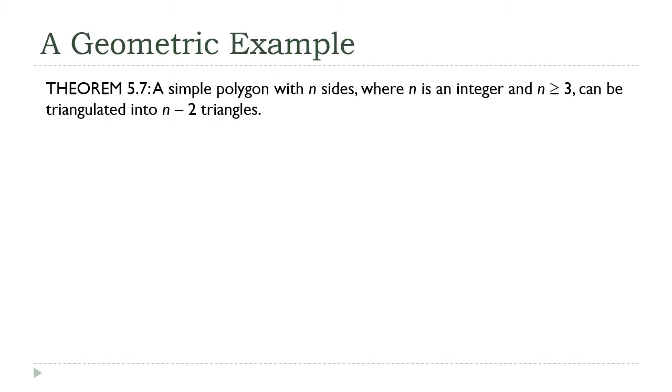So I've got our theorem here again, and we're going to prove it using strong induction. Our basis case is going to look at n equals 3, since that's the smallest number the theorem talks about. If n equals 3, then the polygon is itself a triangle, which is triangulated by itself. You don't need to add any diagonals to make that happen. Next, we need to consider the inductive step.